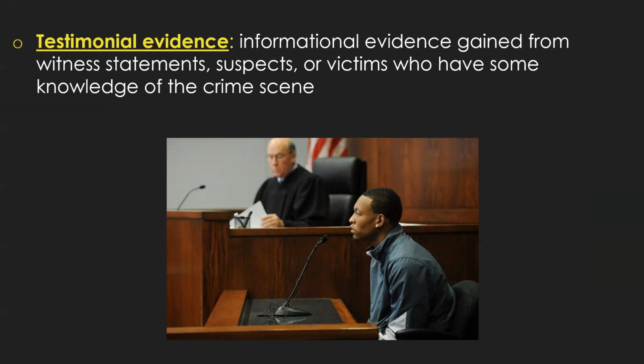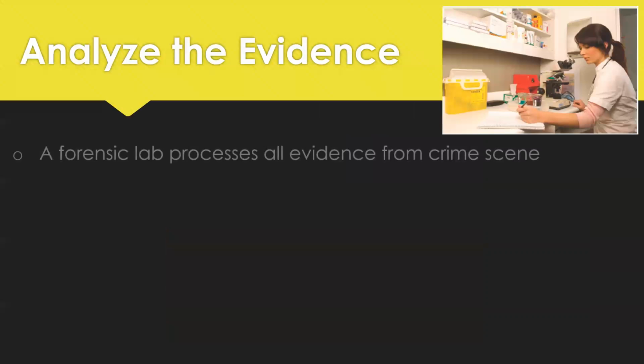Direct evidence is probably the most reliable because you know it right away, but actually circumstantial is the most common because it's just a broader spectrum. Testimonial is the least reliable, direct evidence is the most reliable, and then circumstantial is the most common type of evidence. Okay, and lastly, just a brief overview.